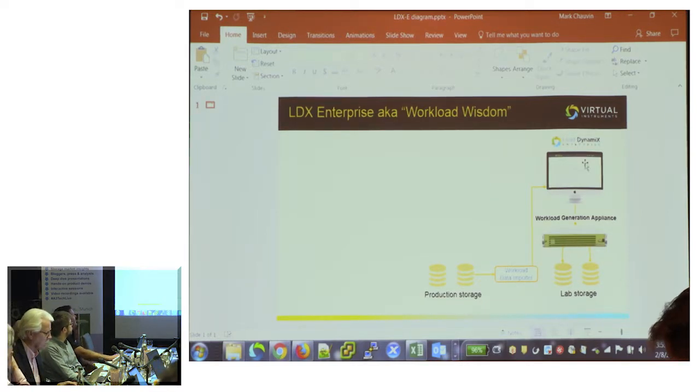So you see on the right-hand side here, no, we don't put our software on a Mac computer, but this kind of basically isolates it and tells you that this is where our enterprise software resides. We are a software solution. We most commonly have VMs that basically get integrated on hardware that our vendors appreciate us just putting it on hardware. So Load Dynamics Enterprise Workload Wisdom is one component. That's what you will be accessing via a URL, and that's the majority of the interface that I'm going to be showing you today. So this is where you build your tests, you save your tests.